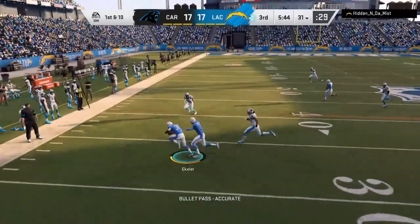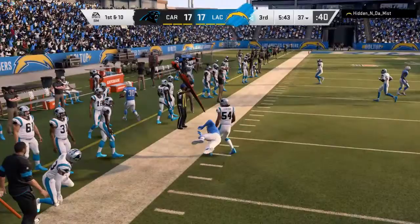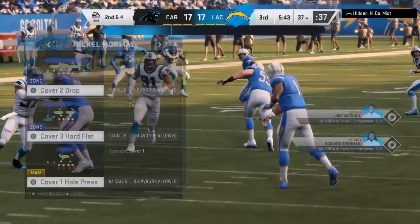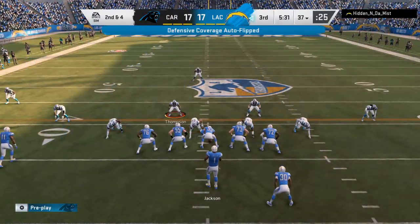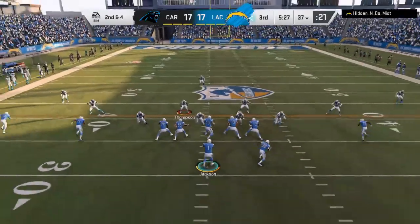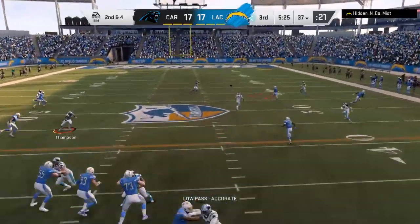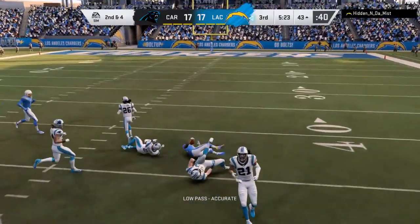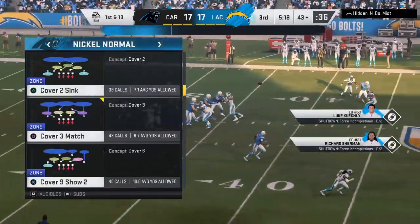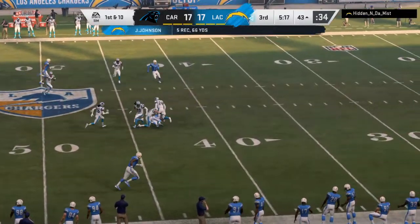And how much fun is that when you set things up to start a half and you just tell your guys, hey, if you can shut them down, get it back for our offense, we can roll. And they played out perfectly. Now, can the offense do what they wanted to do at the half, which is find those weaknesses and now attack them and score some points, and break this tie. Now a nice throw here right side. He hauls it in. That one a gain of 20 and a first down.